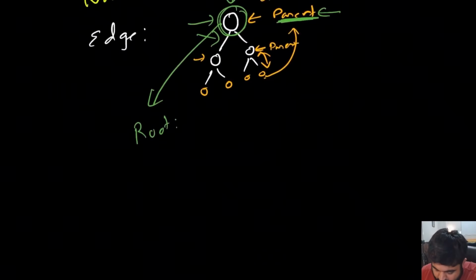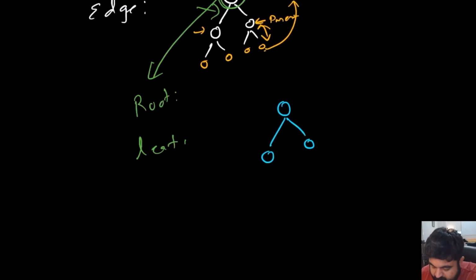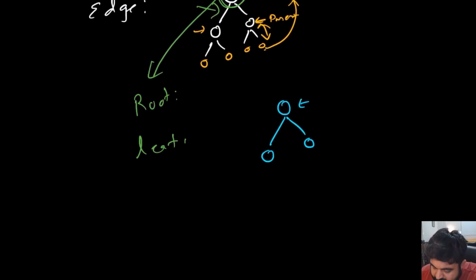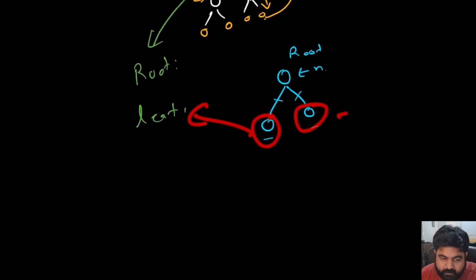Now let's talk about what a leaf node means. A leaf node is a node that does not have any children. Let's say we have a tree that looks like this. In this case, we currently have a node. This node is by default the root node, and it is connected with these two edges to these two children. But these two children do not have any subsequent children of their own. So in this case, these two nodes become the leaf nodes that we are trying to explain.